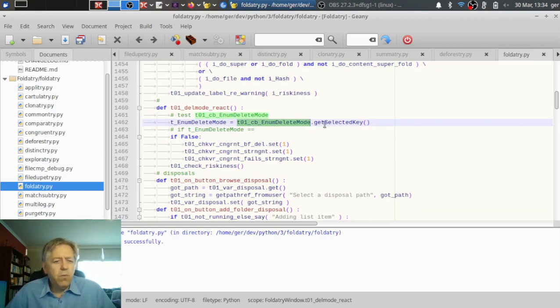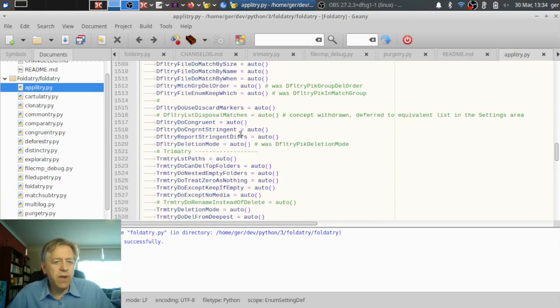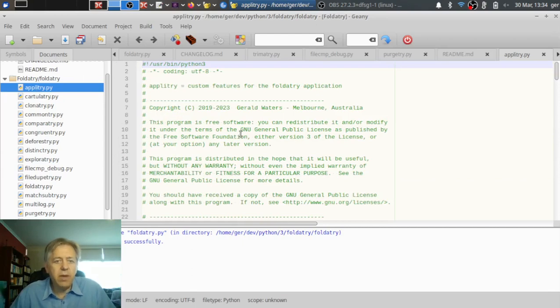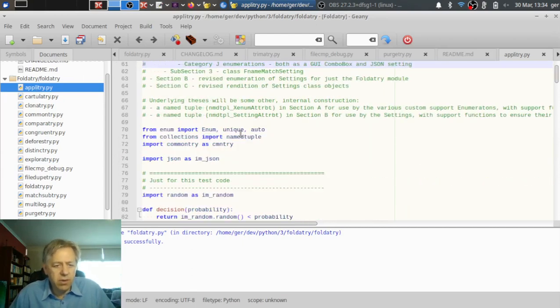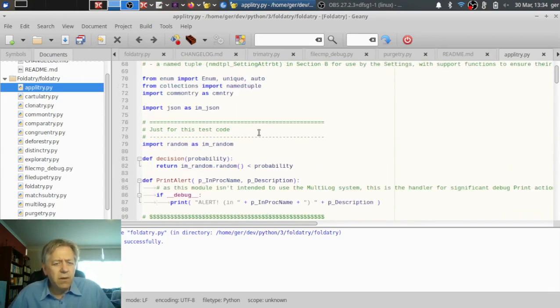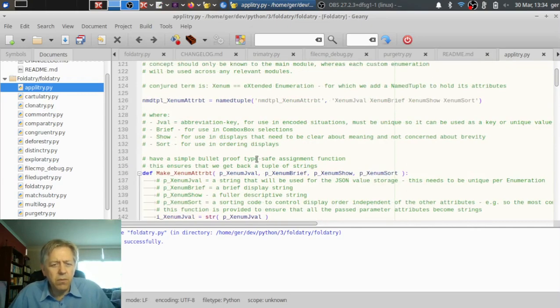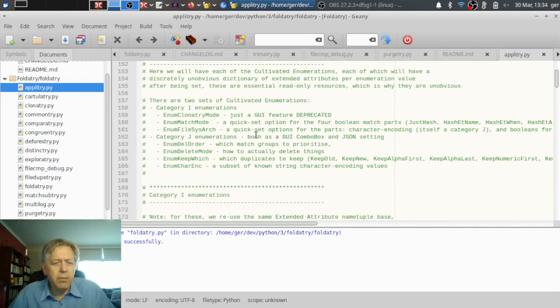We've got the value of it. Where is that value? Where is it stored? So here I'm just going to have to pull on the fact that I do actually know about this, and go to another module which actually is where all of these values get stored somewhere. And here I'm just digging into my memory for how things are done. I do actually have notations in this particular file telling me about this sort of stuff, so with a bit of luck we might bump into it. There are enumerations, delete mode, enum delete mode, there we go, how to actually delete things.